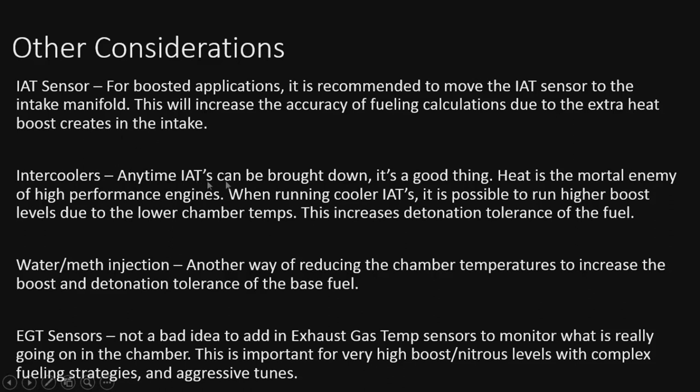Intercoolers. Anytime we get the IATs down, it's good. That's what we want to do. It's a very good thing to run an intercooler that allows for more boost. A little more, it gives you more tolerance for detonation and everything like that. So that's good. And then we get down to water meth. That's another way of reducing chamber temperatures. Again, it's also going to help with the detonation and tolerance of the base fuel. So that's a good idea too.